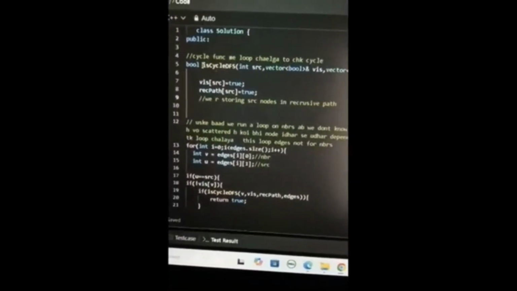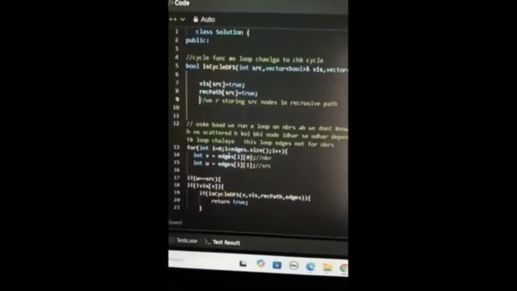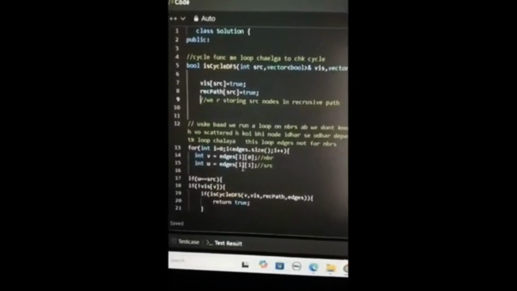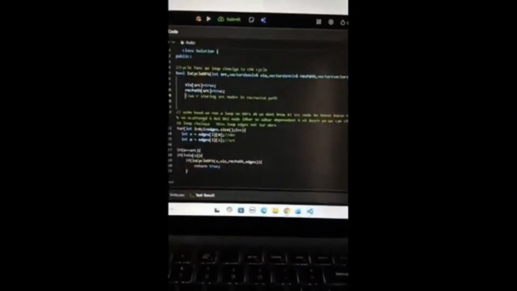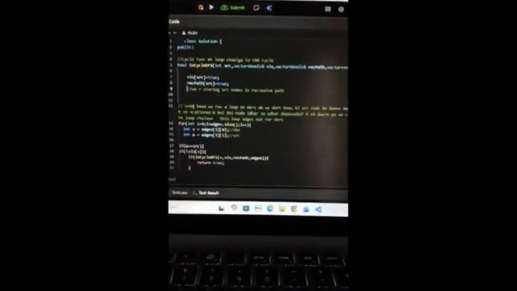And here in this cyclic DFS function, we are not running our loop on the neighbors. The reason is explained here. Just cut this line.